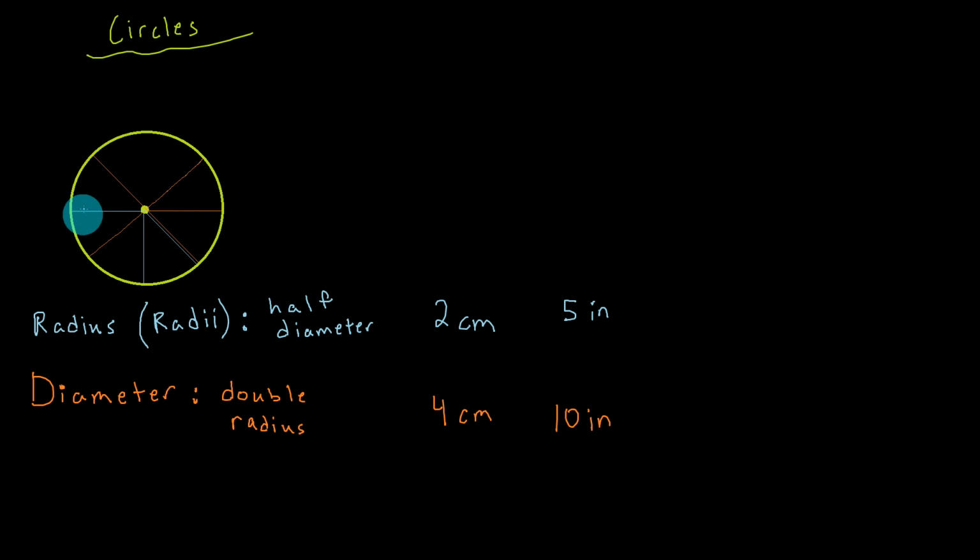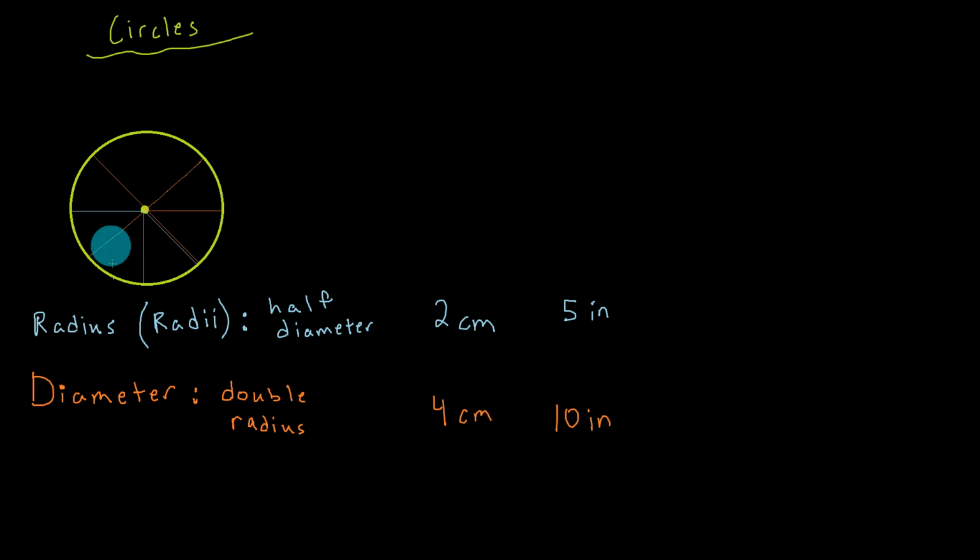A circle is a unique figure in the plane where all of the points along this edge of the circle are the same distance from the center of the circle. So therefore, if we were to actually draw a line from the edge of the circle to the center of the circle, well, that line would represent the radius. If you had more than one of those lines, you would have radii. It's plural. And the length of the radius is half the size of something we talk about called the diameter.